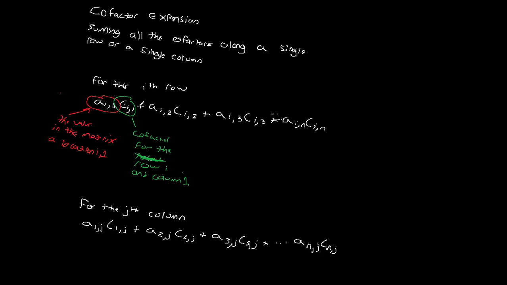So we set out these two indefinite equations of values times cofactors plus values times cofactors plus values times cofactors. And I think it can sometimes get a little daunting to see these equations just strung out like this without seeing some real examples. So let's go ahead and look at a couple of examples.